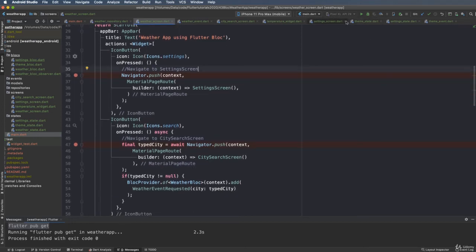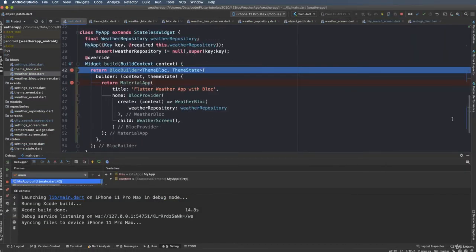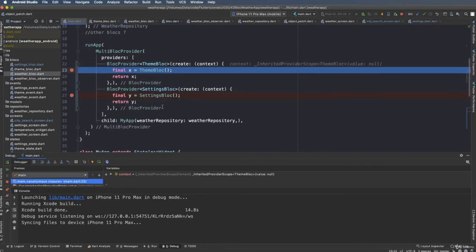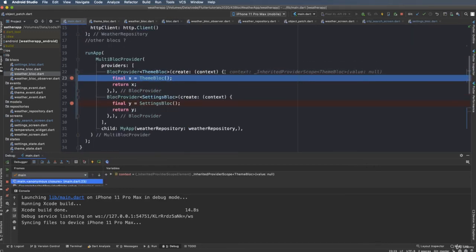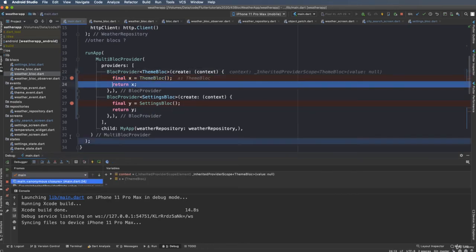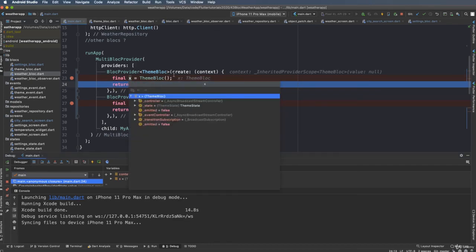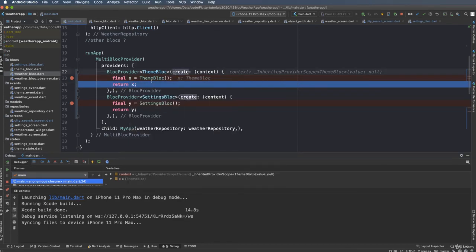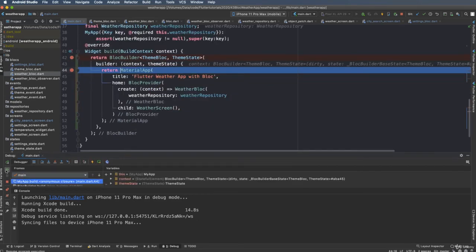So choose your simulator and press debug. Yes, the first time it called this and then this. This is for testing only because I get the value of the BLoc and make sure that this value must be not null. Yes, and next.